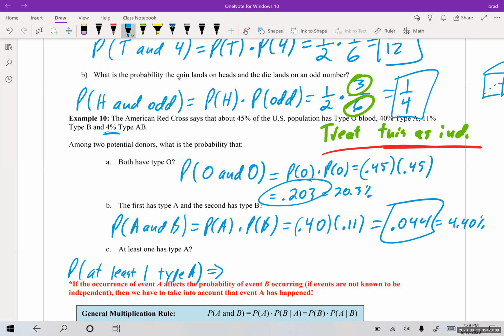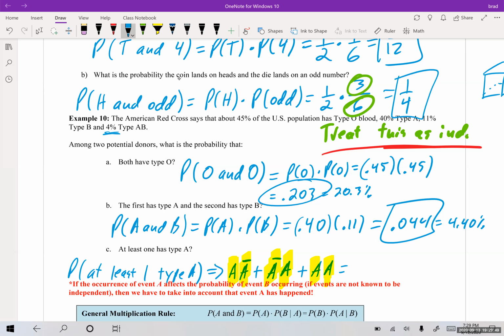That means we have to add all these probabilities up. We could have this scenario, A and A complement, plus A complement and A. This means the first person was type A and the second wasn't, which is a possibility. Or in another scenario, the first person wasn't type A but the next person was. And there's another scenario we would count, where they're both type A. Would that still be at least one type A? Yes. So I could do all of those situations.